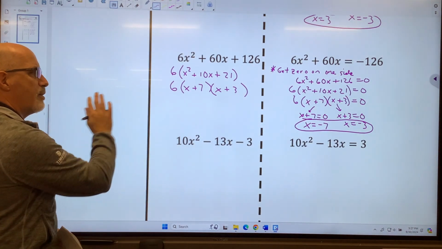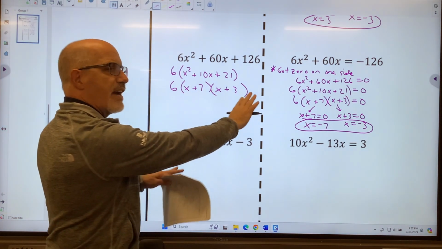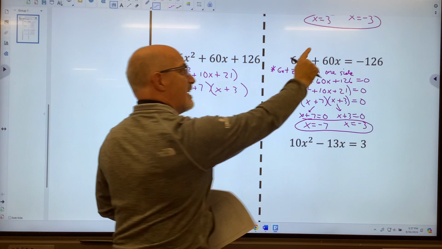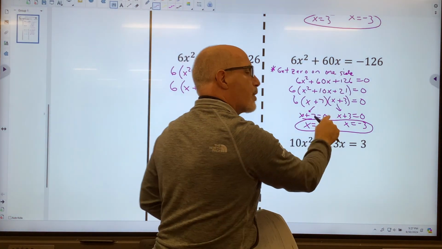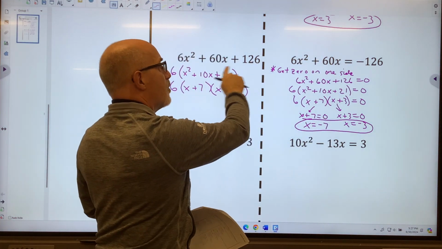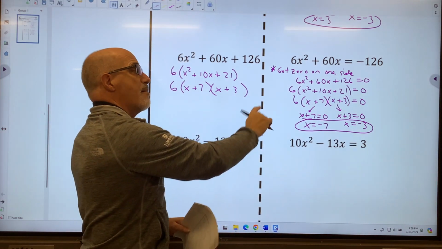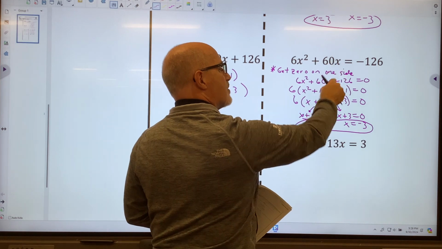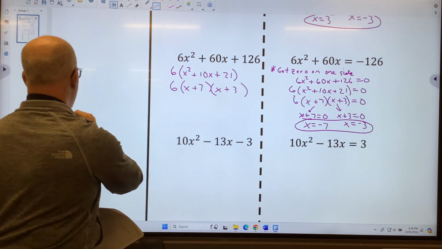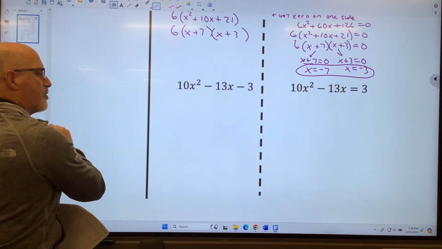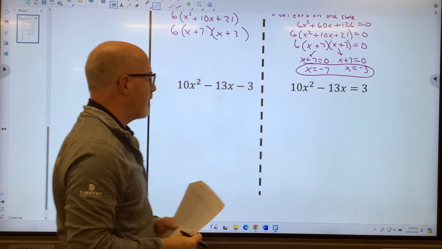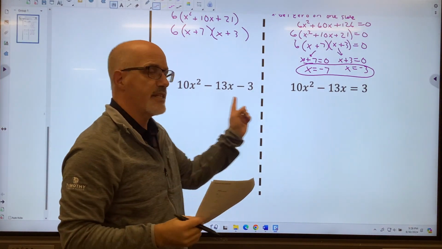All right, so you see when you're factoring, you just leave the factorization. But once the equal sign shows up, we're going to solve. So when there's no equal sign in the problem, just leave it in factored form. But once that equal sign shows up, let's get that final answer of what x's give me an answer to the problem. All right, this one here, look for a GCF.